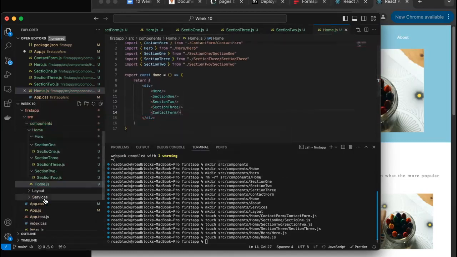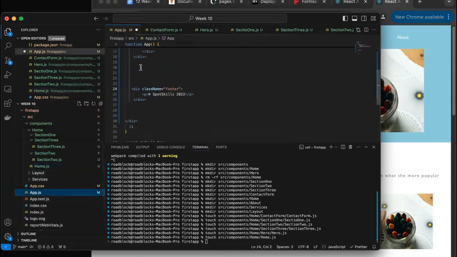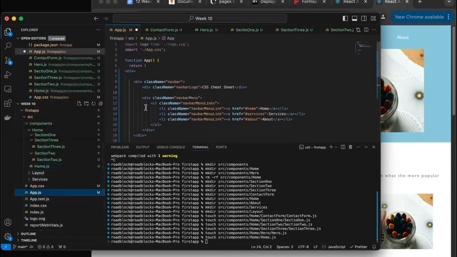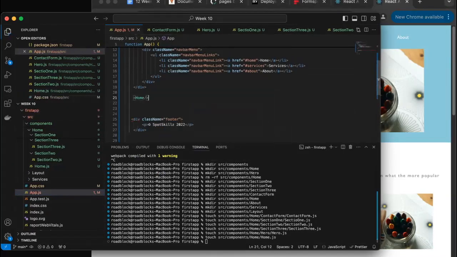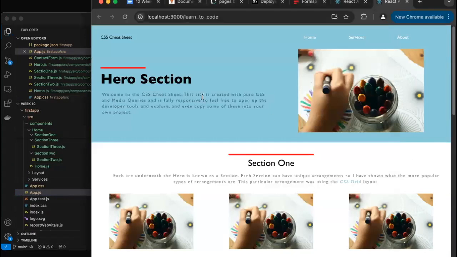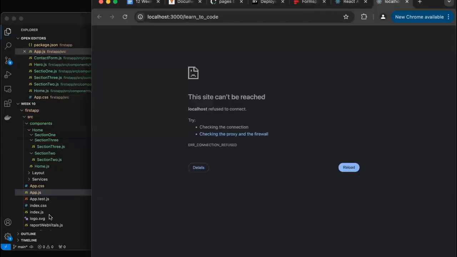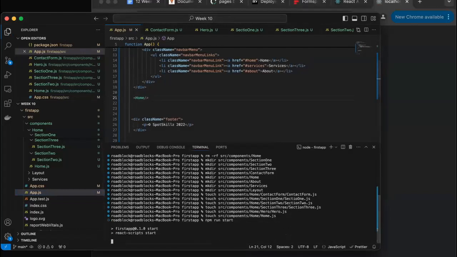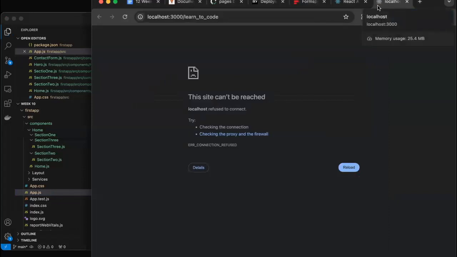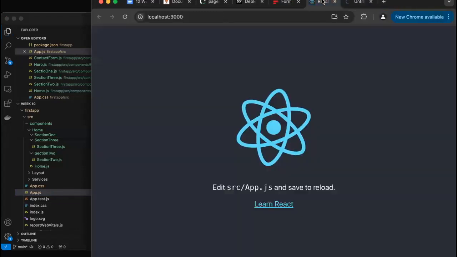So all of those items are there, and I'm going to go back to app.js, and in between the nav bar and the footer, I'm going to pop in the home. Pop that in. Cool. And save it. And it looks like if I refresh here, oh no, my site isn't even up. Well, it might be a good idea to start my site, and hopefully everything looks good and is working just fine.